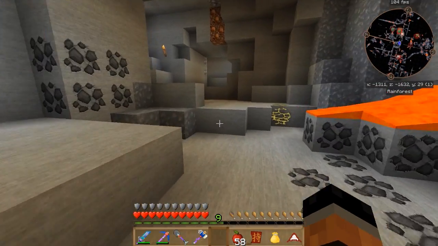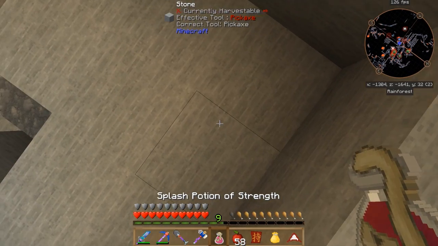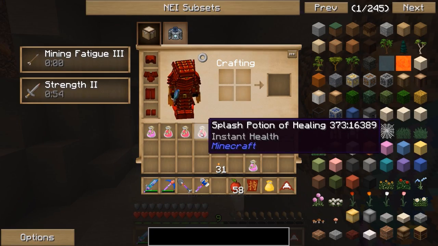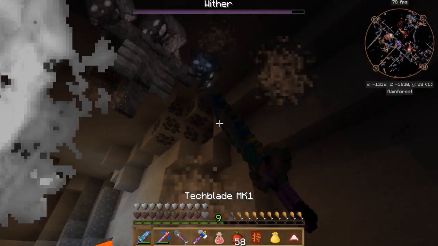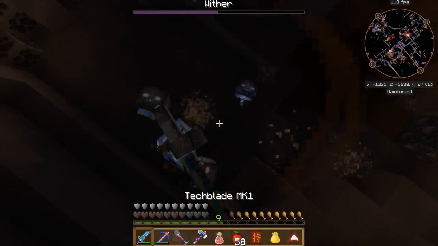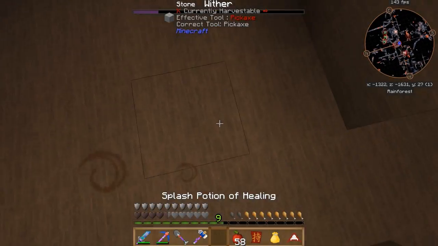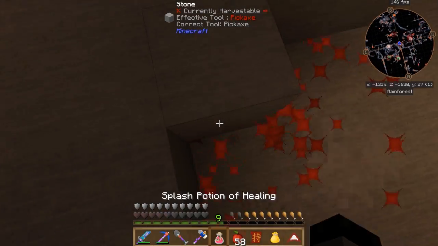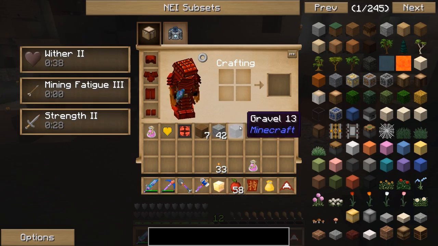1, 2, and 3. Mind you guys, we are on hard mode on the server, so wish me luck. And boom. Alright, Wither. Show us what you got. Come here, Wither. Alright, so I still take withering, unfortunately. That's not good. Hey, you get up here. Come here, Wither. Okay. Splash potion. That's kind of helpful. Wait, where'd he go? Yeah. Where are you, Wither?